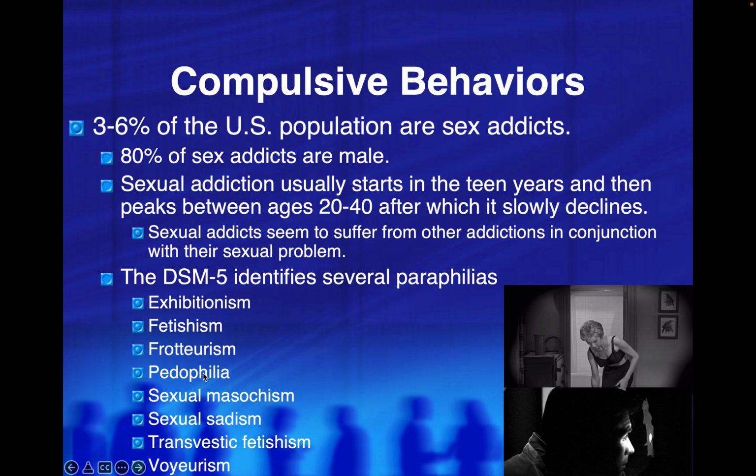Pedophilia is sexual gratification from molesting children. Sexual masochism is where you enjoy being hurt. Sexual sadism is where you enjoy hurting other individuals. You get sexual gratification from it. Transvestic fetishism is dressing like the opposite sex and getting sexual gratification from just dressing up like the opposite sex. And voyeurism is what's going on here. He's watching this lady undress.